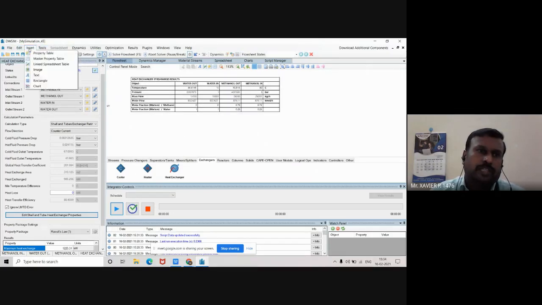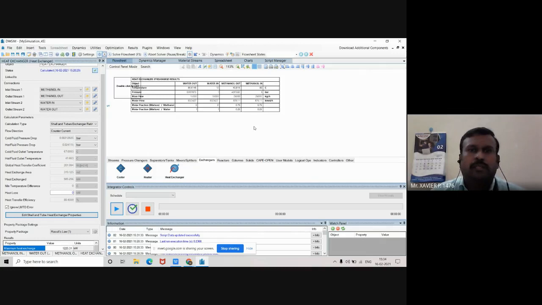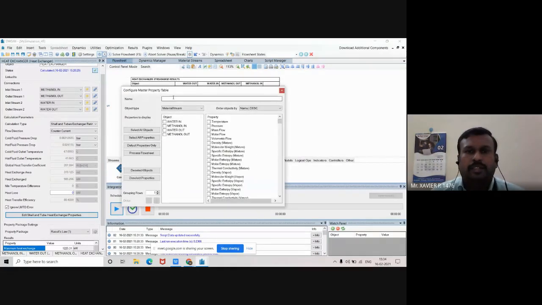Again insert master property table. Do double click. What are we going to do?